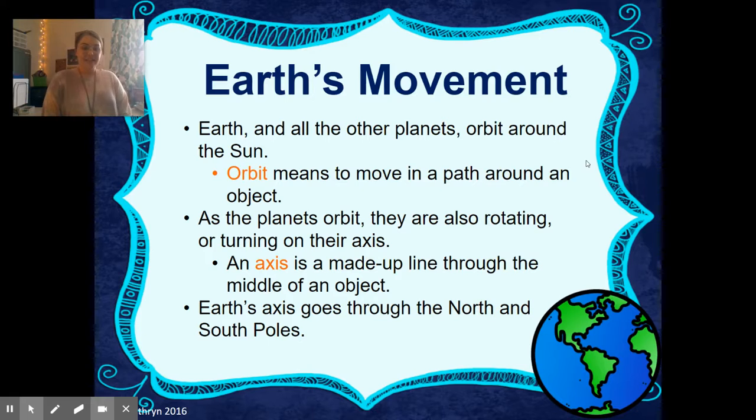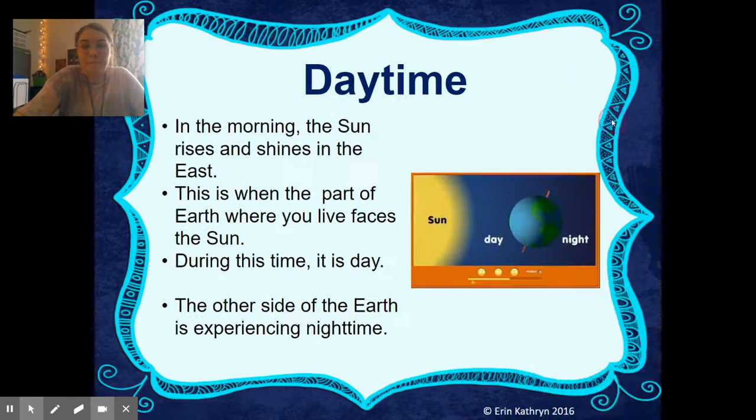on my axis. So again, I want you to stand up, and I want you to turn in a circle. As you're turning in a circle, I want you to walk around the table in front of you. Pretend you're the Earth. That's what you're doing. And whatever is in the center of it is your sun. So an axis, remember, it's just that made up line through the middle of our Earth. And ours goes through the North and the South Pole.